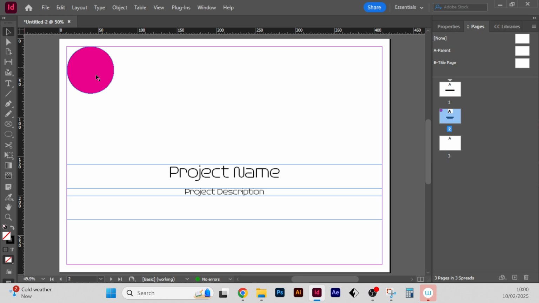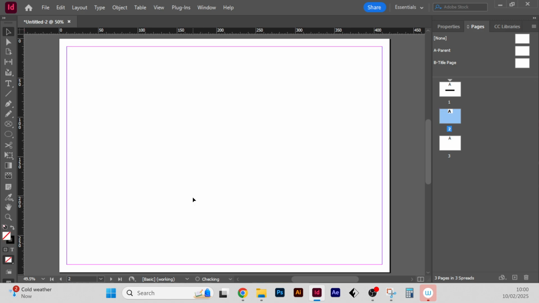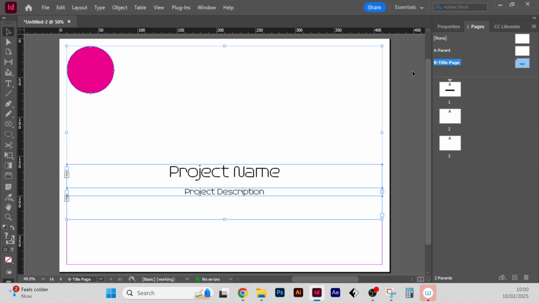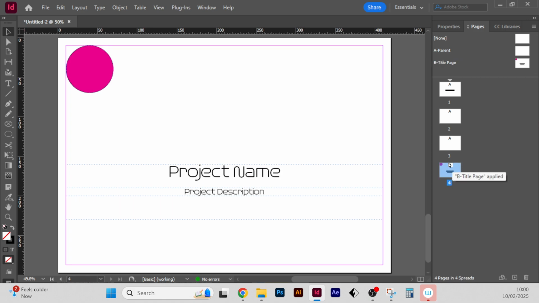So I'm going to select that, hold shift, and that text box, and that text box, and I'm going to cut it. Control X to cut. And I'm going to double click on my new title page master. And I'm going to do that same shortcut, Control Shift Alt V. That now is a master that if I click and drag that down into here, it adds a new master page that I can use and customize. Now at the moment it's locked because it's just stuck to that.